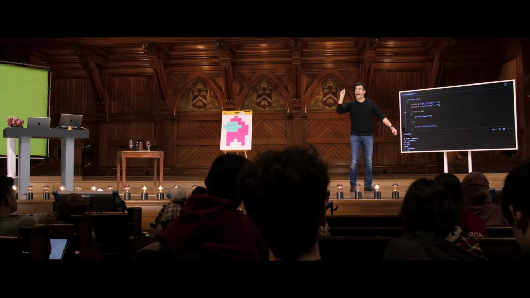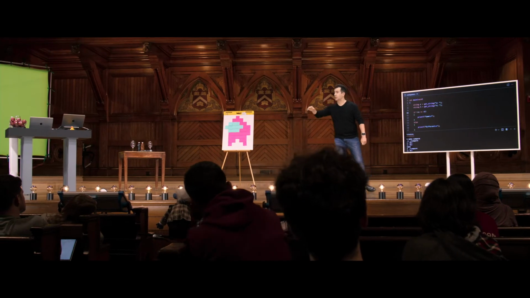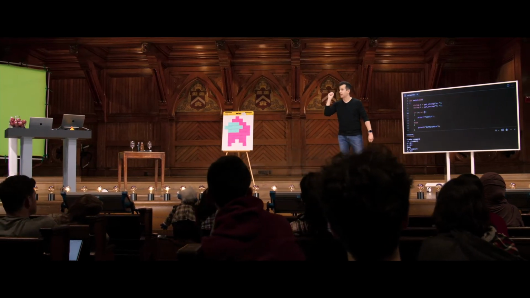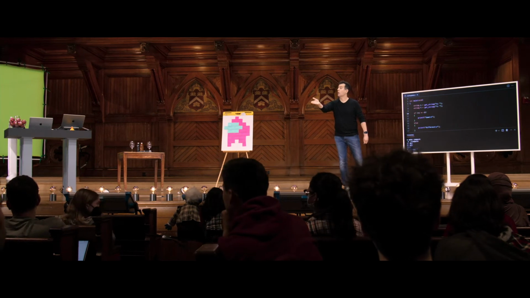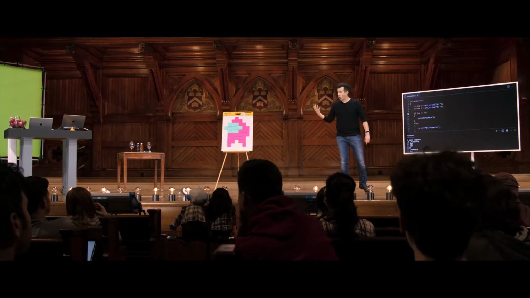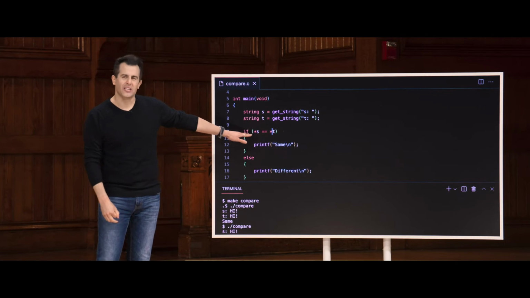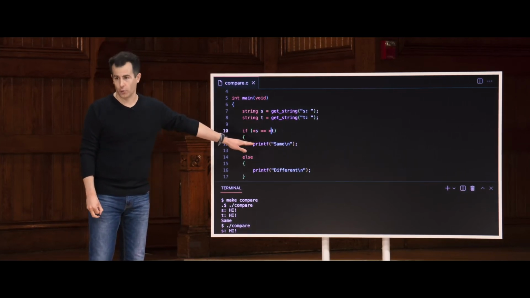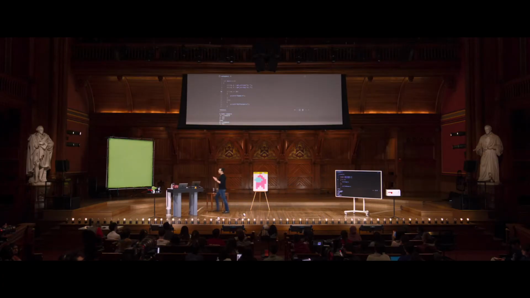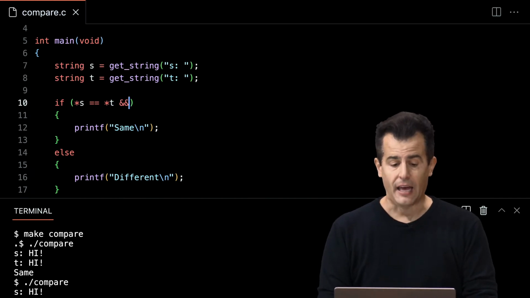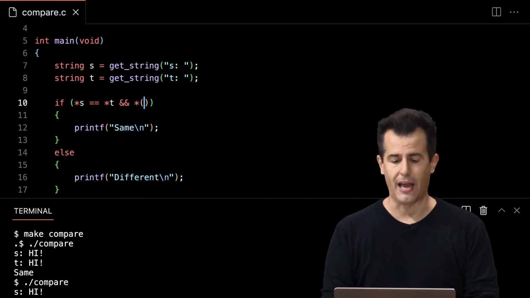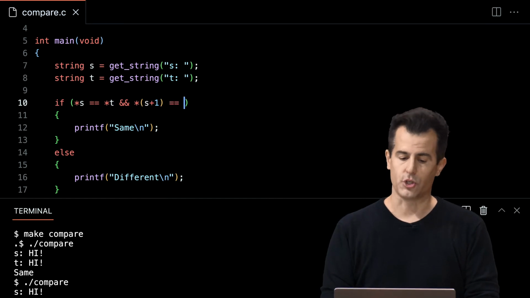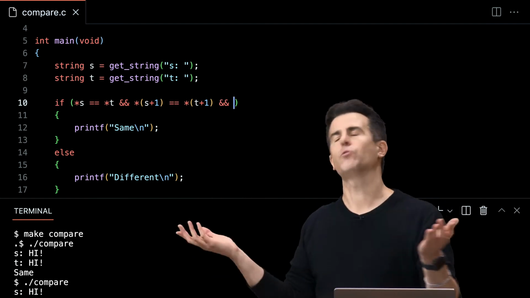Yeah. So not quite. At the address. Not what is the address. What is at the address 0x123? H. And what is at the address 0x456? H also. And so here, you're kind of cheating. You're comparing the first character of both strings, but not every other one. Now, you could be really pedantic. And here, again, this is not a good use of code, but you could do this. If that, and how about this craziness? So star s plus 1 equals star t plus 1. And you could do this for every character manually, but that's why strcompare exists.